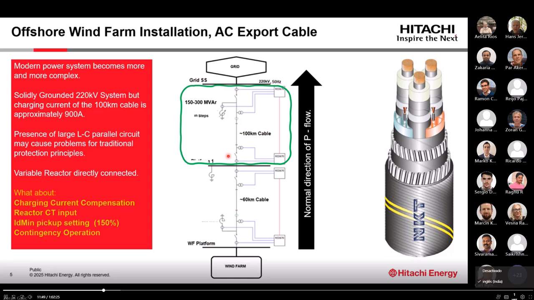Okay. A follow-up question. In that case, what about short cables? If it's only 30 kilometers or 40 kilometers, do we still require this function? That's already not really a short cable, but yeah, for a cable of a couple of kilometers it's probably not a problem, but as soon as you say it's 20-30 kilometers, yeah, you can start to consider this one. It depends a little bit as well on your available short circuit level. If you have a very strong system where you connect, the currents are high, then you probably can live with a normal differential.